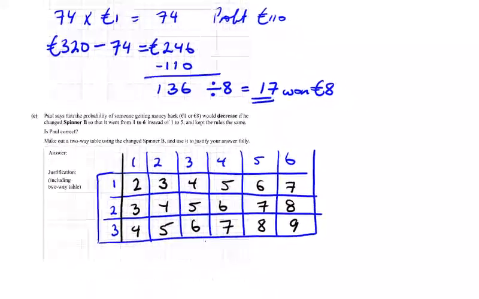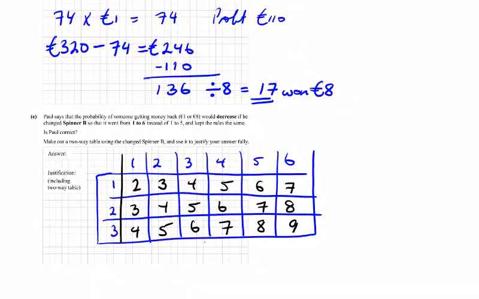So the rule is if they get the same number on each, so still your 1 and your 1, your 2 and your 2, and your 3 and your 3, or €8. So there's now another €8. So there's now a 5 out of 18 chance of winning. And 5 divided by 18, look at it as decimals, it's easier, it's 0.27, so it's a higher percentage. So is he correct? We would say here that Paul is not correct, as 27% is higher than 26%, so people have a better chance of winning with the extra numbers.